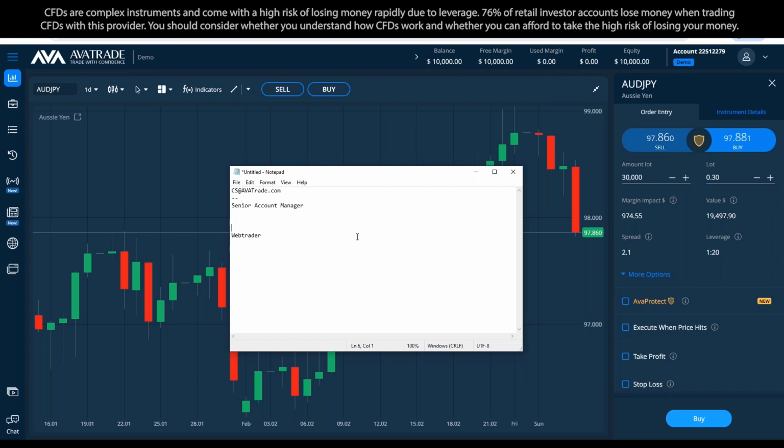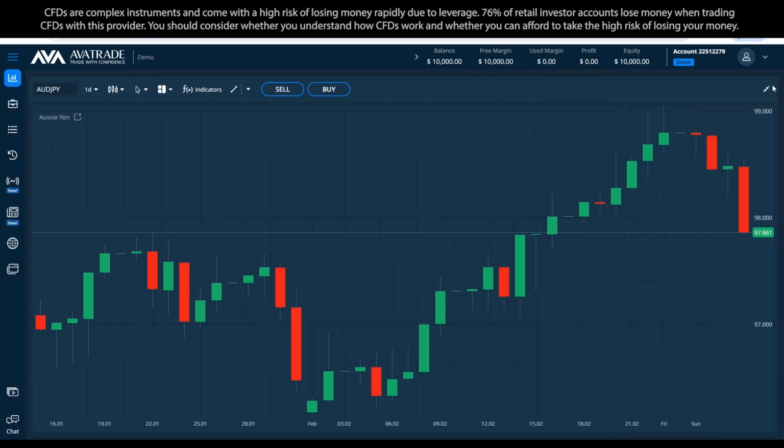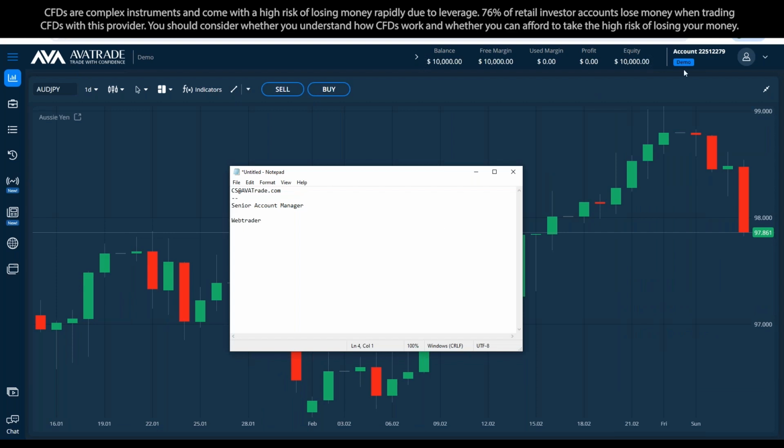Now, beside the WebTrader, I would like to mention that this is the desktop version. I'm doing it on the computer, but we have a similar app that is called AvaGo. I'm just going to put it down here. It looks very similar. So what you can do is download that app and trade on the go. Don't worry, I'm going to expand on the WebTrader in a minute. But first, I would like to mention the regular platform. A regular thing is not really a bad thing.